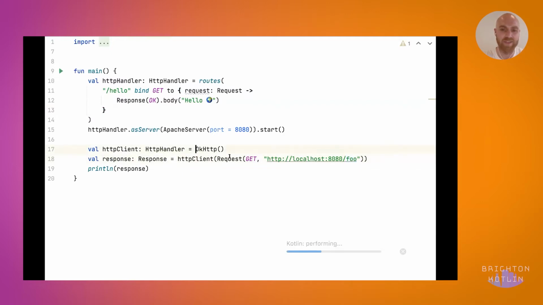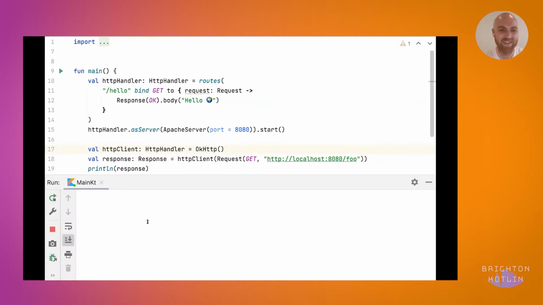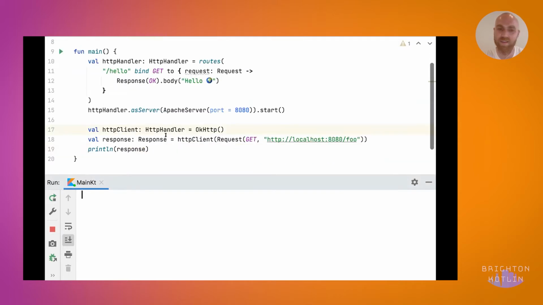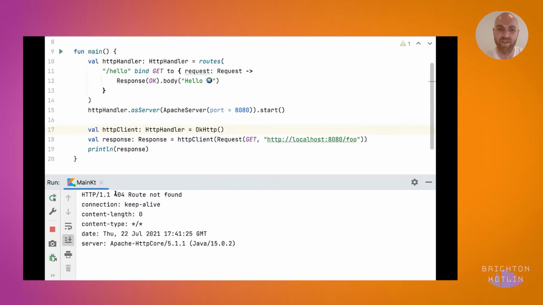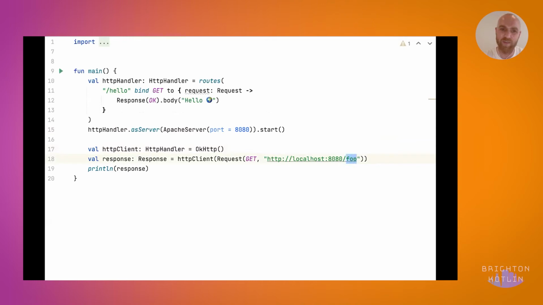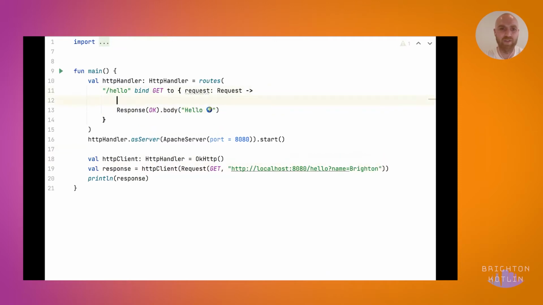It takes a little while for Kotlin to compile. It's still running. Yeah, finally 404. So this worked. The other thing which we could do is an advanced hello world to maybe pass some arguments. So we could say hello, and then we can pass a name, like a greeting really, and say Brighton, for example. So here we can do request, and request is an immutable object that has some convenient functions in http4k. So we can extract a query called name, and this is going to be a name.